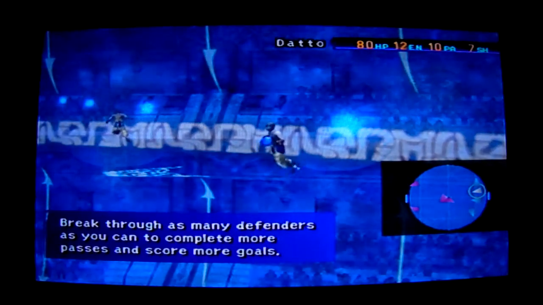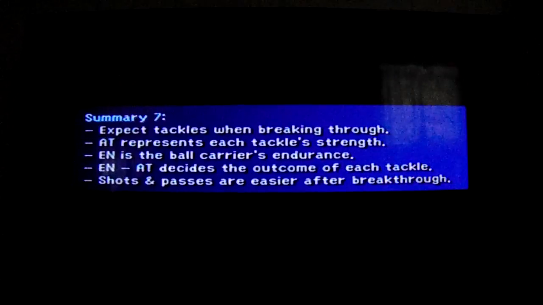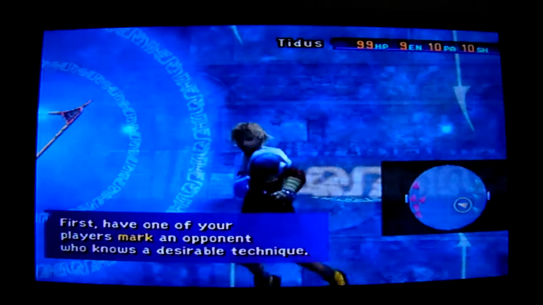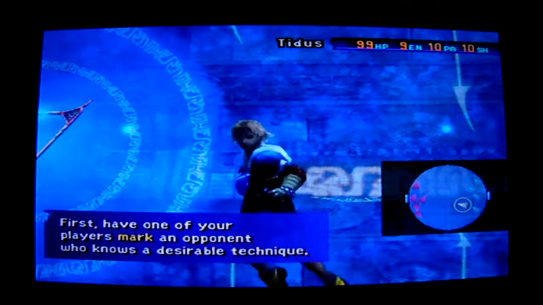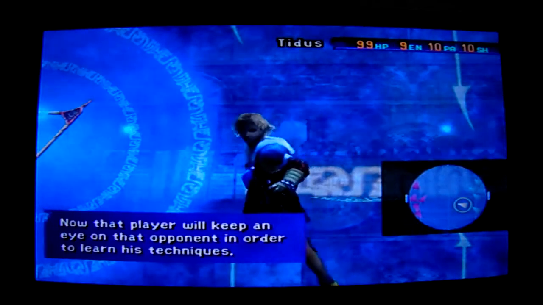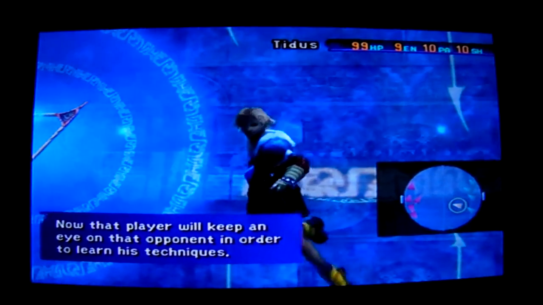Break through as many defenders as you can to complete more passes and score more goals. Tech copy. Players can learn techniques from their opponents. This is called tech copy. First, have one of your players mark an opponent who knows a desirable technique. Now that player will keep an eye on that opponent in order to learn his technique.